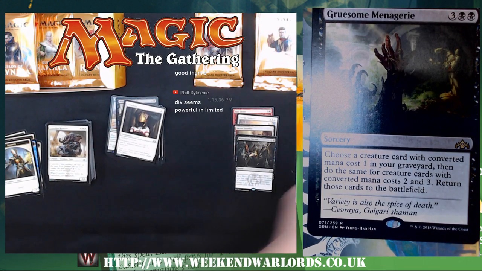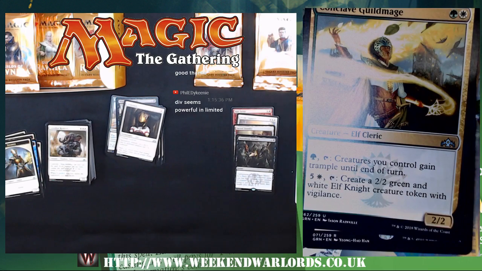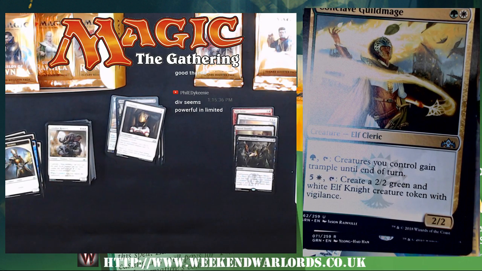So Conclave Guildmage, here we go, it's another Guildmage, the Selesnya one. Selesnya Guildmage last time was absolutely mental. Completely broke that format. Selesnya Guildmage was so good in limited. But the new one, less so. Creatures you control gain trample until end of turn. Green and tap. And then 6 mana and tap, sorry, create a 2/2 green and white Elf Knight token with vigilance. Still good, still going to make an army, but not quite as powerful as the previous Selesnya Guildmage we've seen.